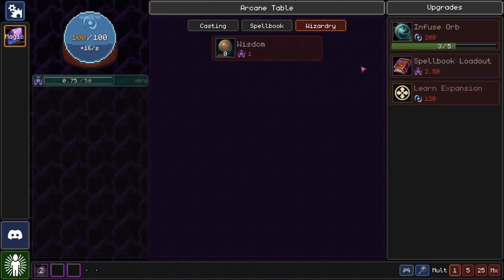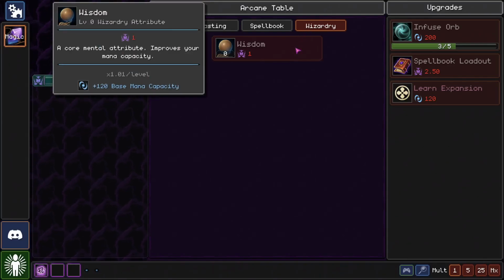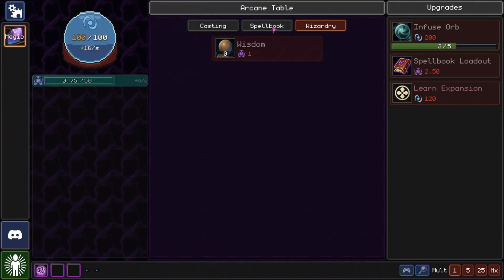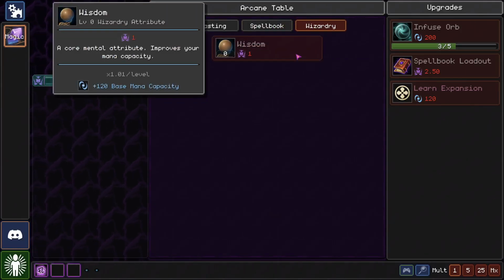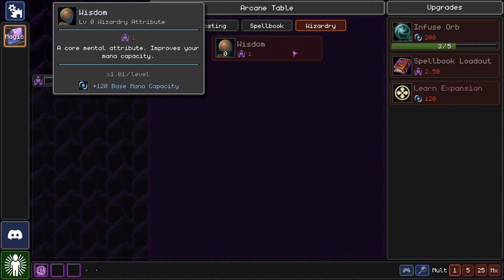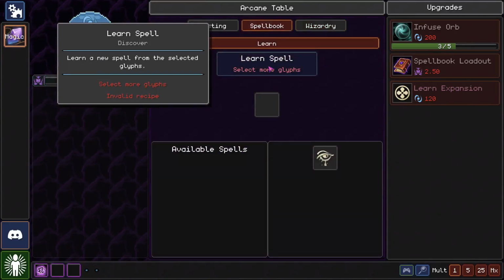If you're not familiar with this at all, this is an incremental game that's now available on Steam, but you can also play the old version on itch.io. It's free there if you just want to check it out.